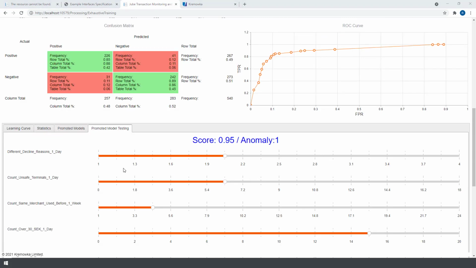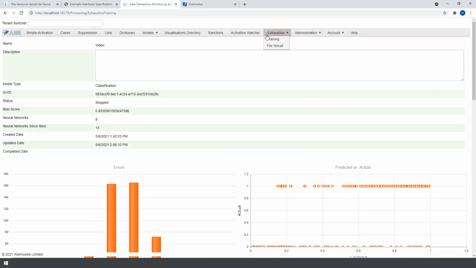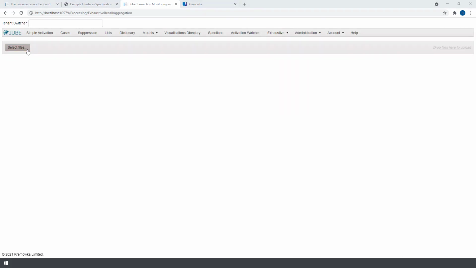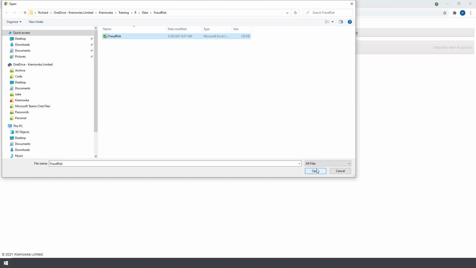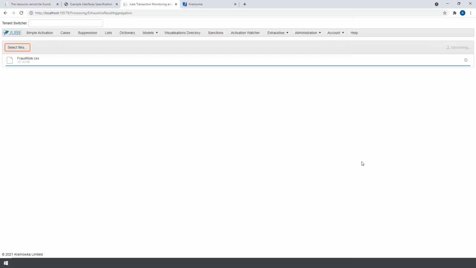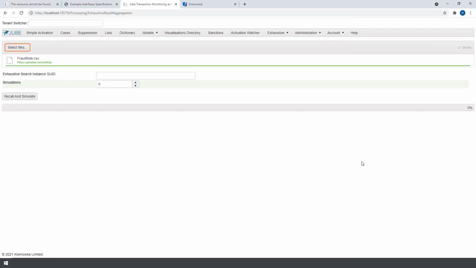It would be quite painstaking to take the contents of my Excel file and put each record through this simulator. So we can do a batch test. I'm going to select the same file I used for training. Now, although Exhaustive will divide this file randomly into training, cross-validation, and testing datasets, so the score can be trusted, it is advisable to never test on the same data you used for training, which is what I'm doing in this example. So a little bit of license.